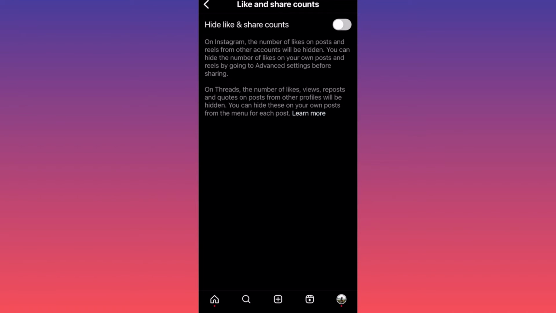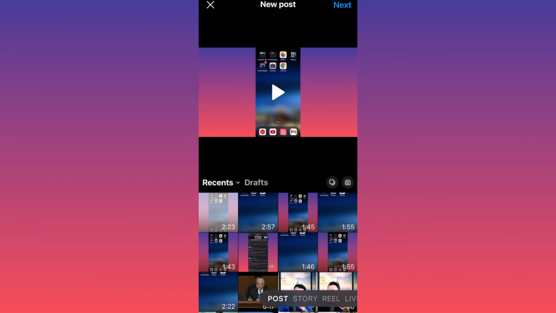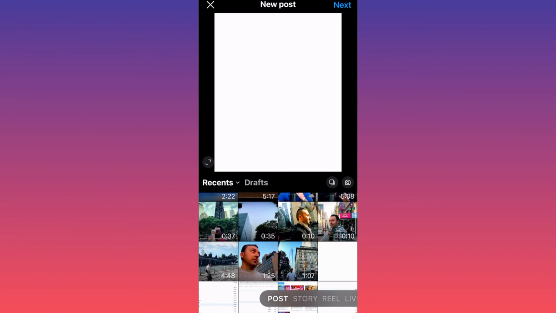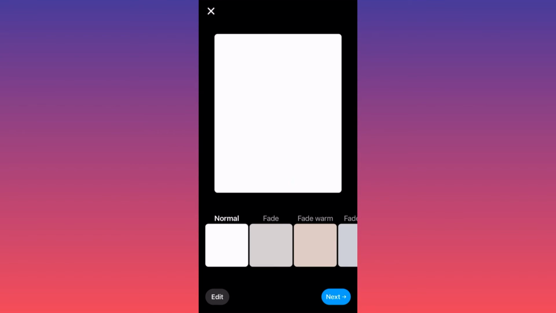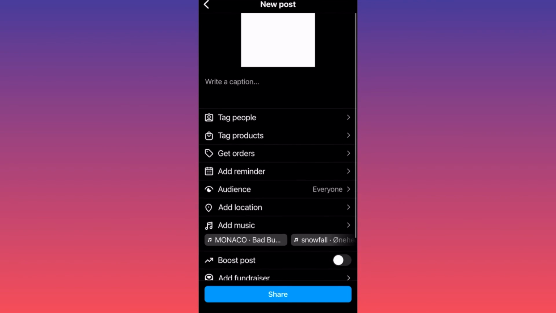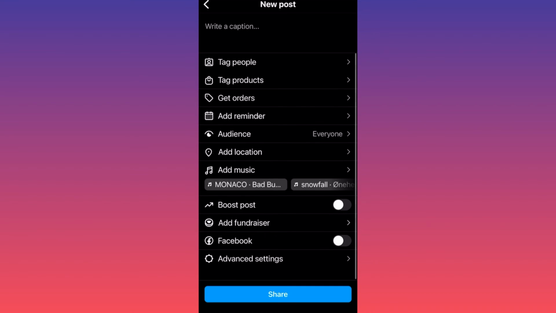All you gotta do is click on the plus sign at the lower center of the screen. Let's say we want to upload this picture over here. Then we click next, right? Then we click next, and right before publishing guys, the way we're gonna set the settings to hide the likes on our post will be to scroll down and click on advanced settings, the last option.